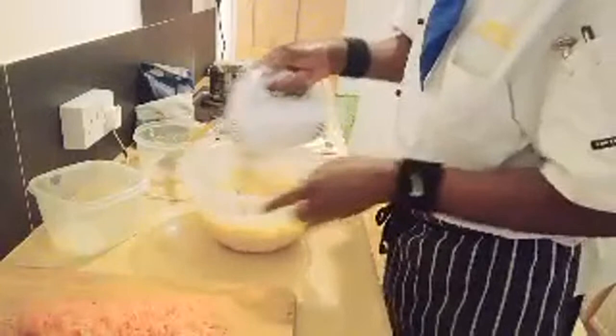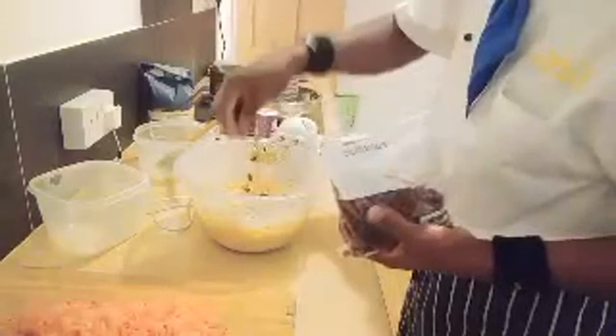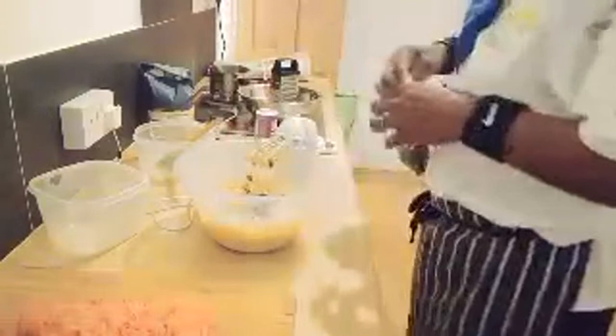Now I'm gonna pop in my lovely raisins again. So in total, I'm using about 1 handful of raisins. It's gonna be absolutely amazing. I love raisins in my cakes. Look at that, my friends. Super amazing. Lovely. I'm gonna pop my raisins back in the fridge. I beg your pardon, right back into my cupboard, because I don't wanna put my raisins in the fridge.